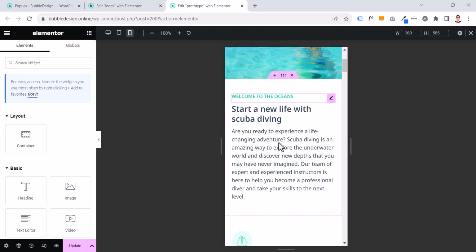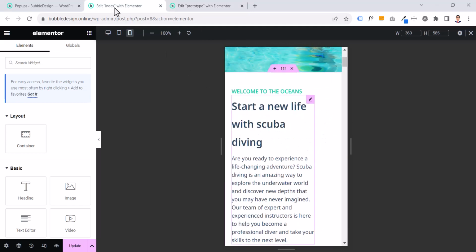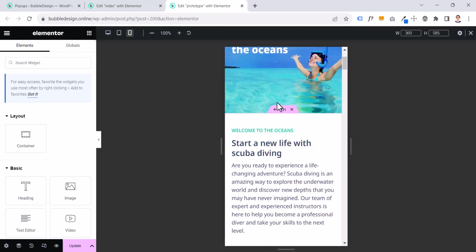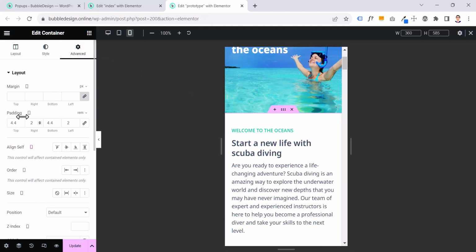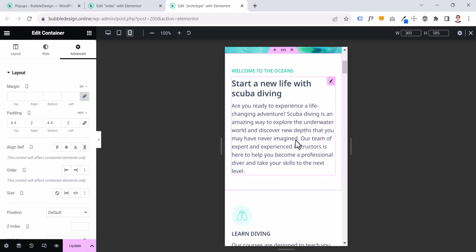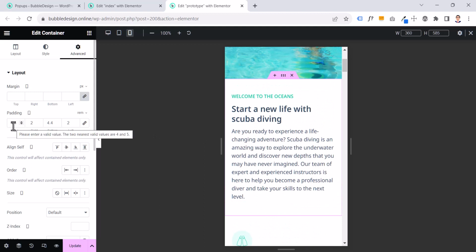For the next section, you see that the design is completely different, the font size and even the spacing, right? So let's change the spacing. It was on desktop version 9.6 on top and bottom, but on mobile phones it's a little bit too much spacing. 9.6 is too much, so I think 4.4 or 44 pixel is quite nice. And don't forget to add 20 pixels to the left and right as well.